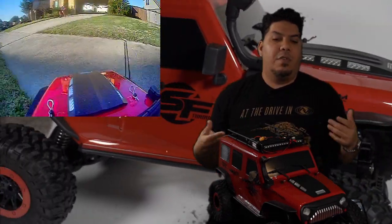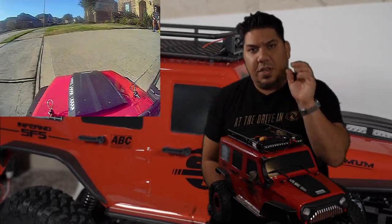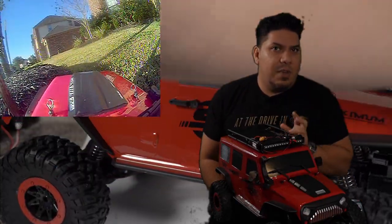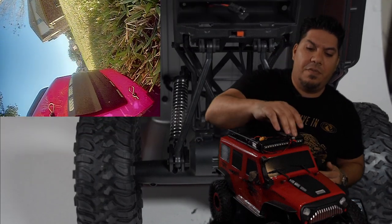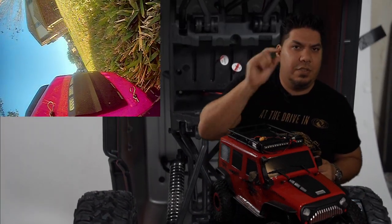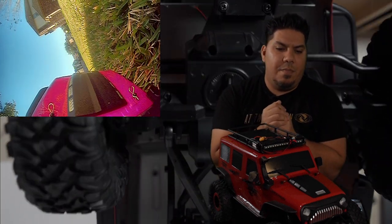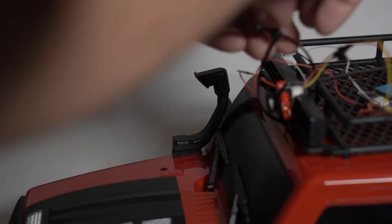If I were to do this over again, I would find a video transmitter that could take full voltage, but this worked just fine. Now, the video transmitter had power and ground output as well, so I used that in order to power this Foxeer Falcor camera. And so I took those three wires, attached on a little camera connector, and then I just zip tied that to this front roll cage, and that is it.